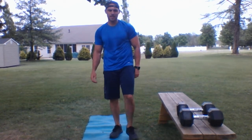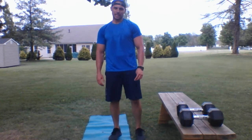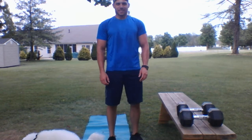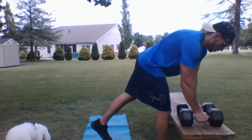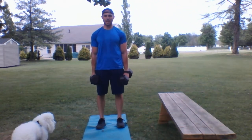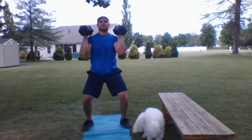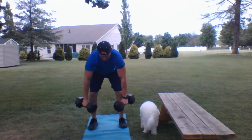And next up, we're doing our burpee to our clean, to our press. Combining all those moves. We've got 10. Let's grab those weights. All right, here we go. That's one. Only 9 more to go.